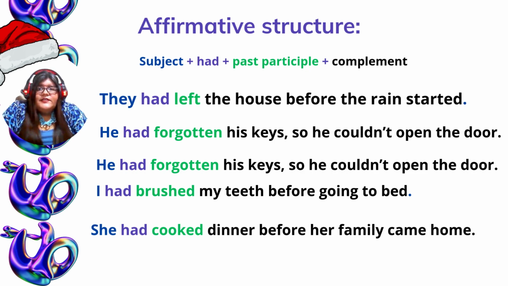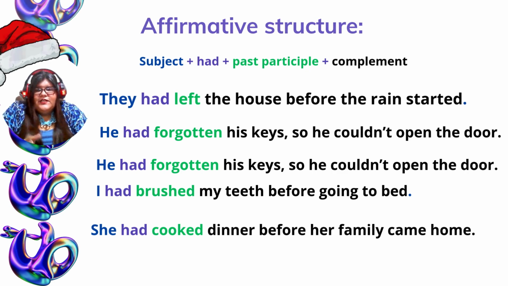Then we have he had forgotten his keys, so he couldn't open the door. He had forgotten his keys, so he couldn't open the door. I had brushed my teeth before going to bed. She had cooked dinner before her family came home. I hope that is a little bit clear, guys.